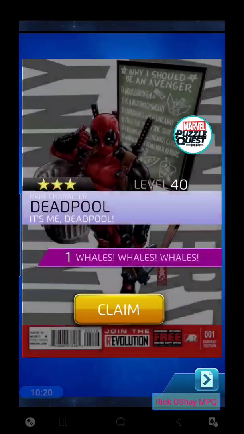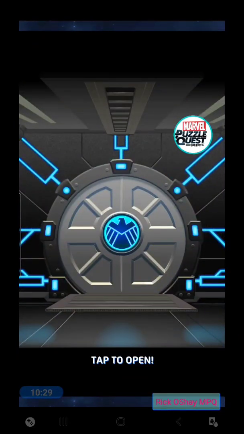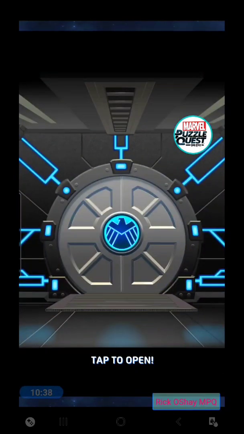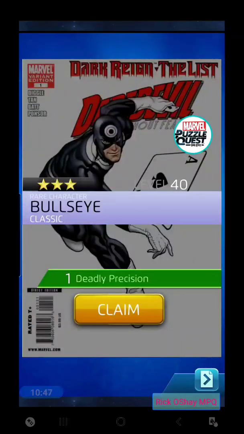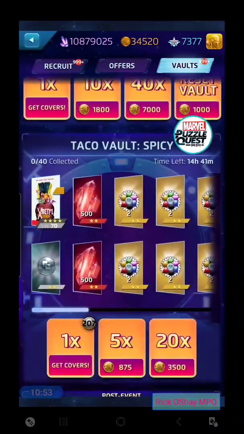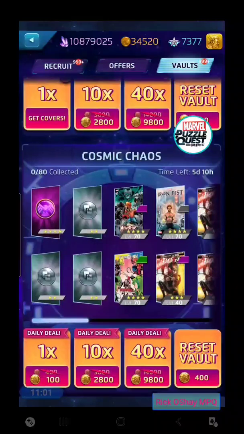Maybe we can get a 4-star. Deadpool. There's the Hood, twin pistols. And Bullseye, running really well in the 3-stars so far. Taco tokens we're going to save. I'm tempted to run that Spicy Vault for Legion. I don't know that I'll do that though. We'll wait. Let's get up to the Cosmic Chaos.